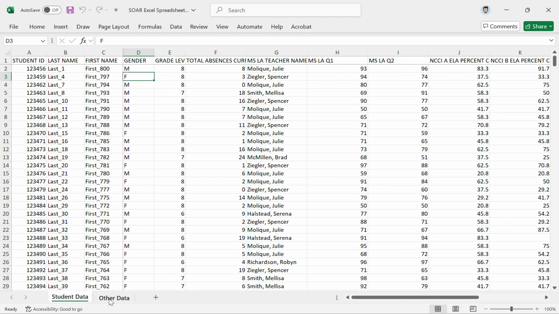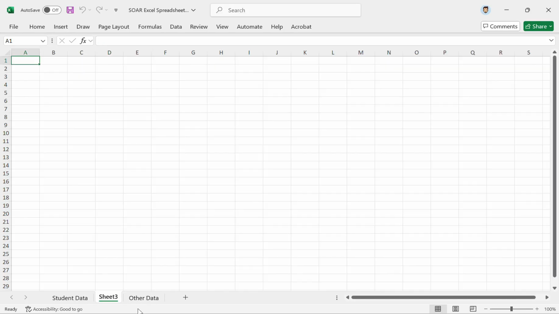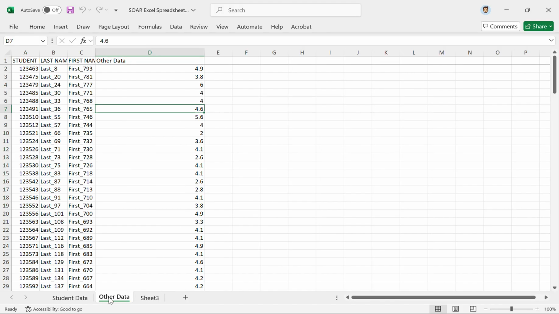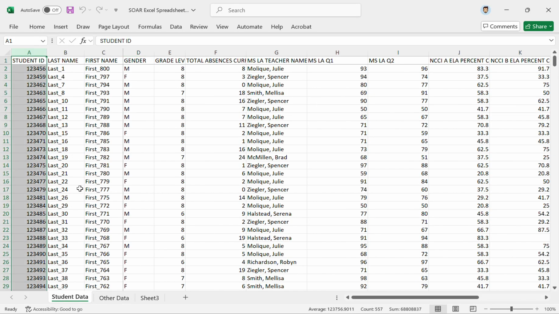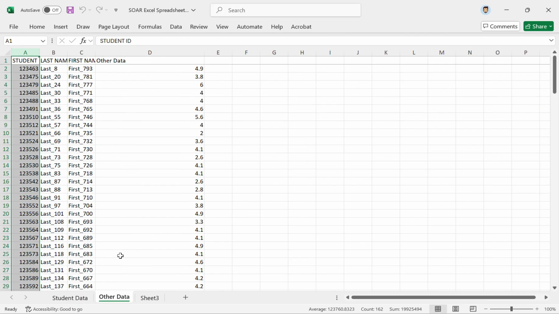So the first step would be to bring in that other data into another tab. And usually there's a little plus sign or something in a spreadsheet, and you can write in data and then paste it in. Just make sure that each data set has that common piece, that student ID number. In theory, you could use last name, but there might be a number of Smiths or something, so that's not foolproof, whereas a student ID number is going to be unique.